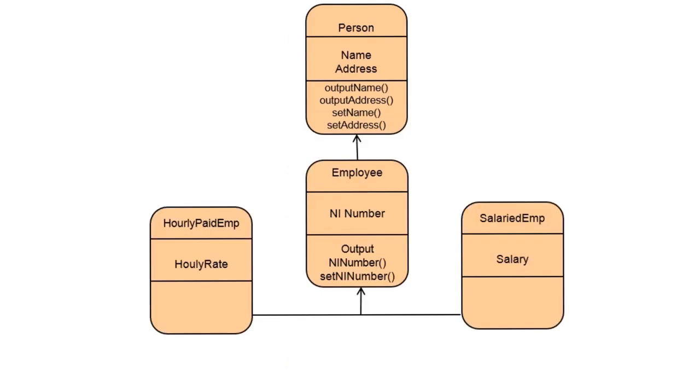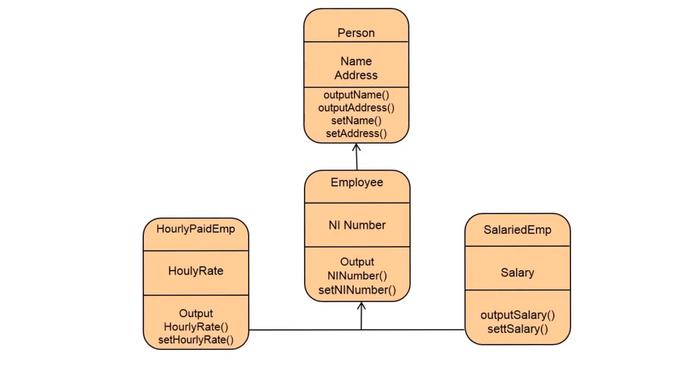Let's say we want to extend this class one more time to create 2 more specific subclasses of employee. Now we want to have an hourly paid employee and one for our annual paid or salaried employees. Pause this video and see if you can come up with a sensible name for attributes and methods for these 2 new subclasses. Check your answer and see how you did. You don't have exactly the same attributes and methods as here, but as long as you have the idea.